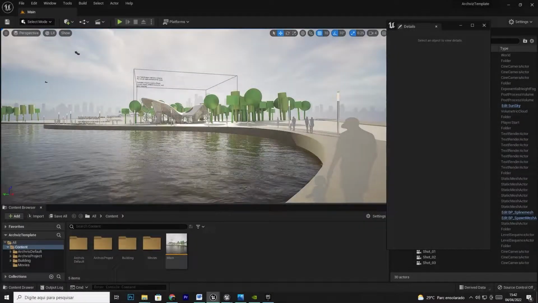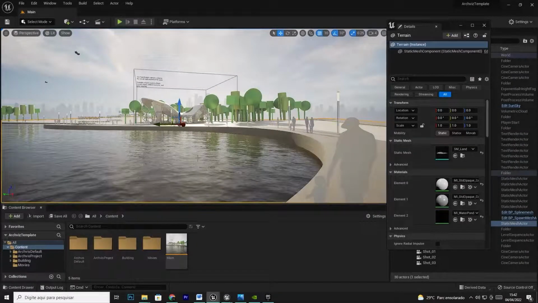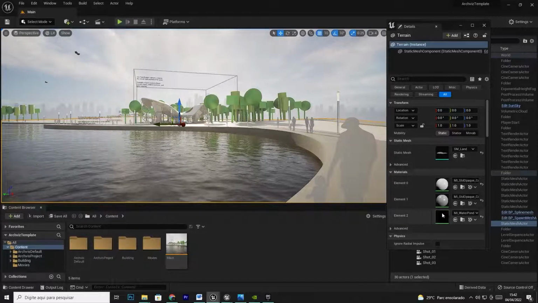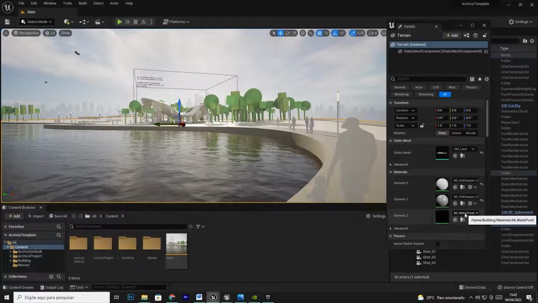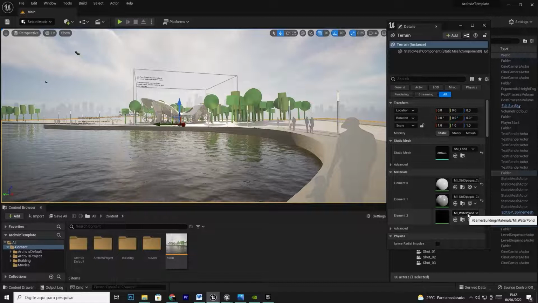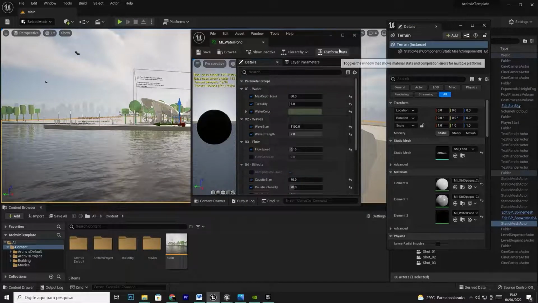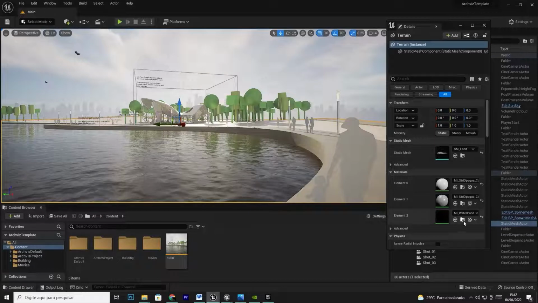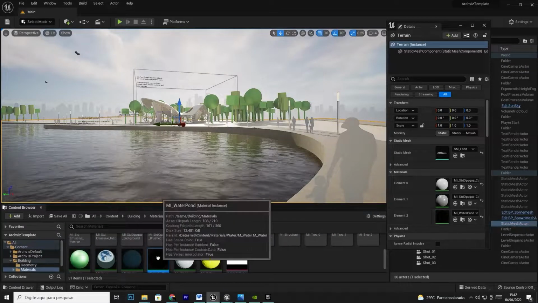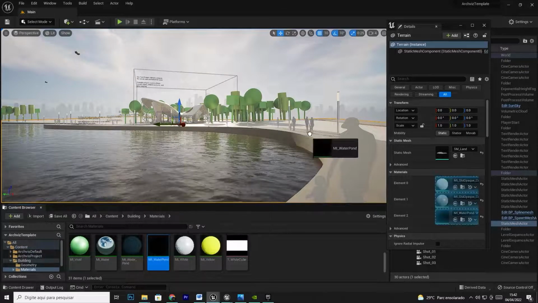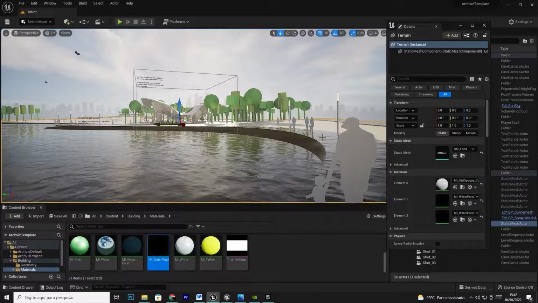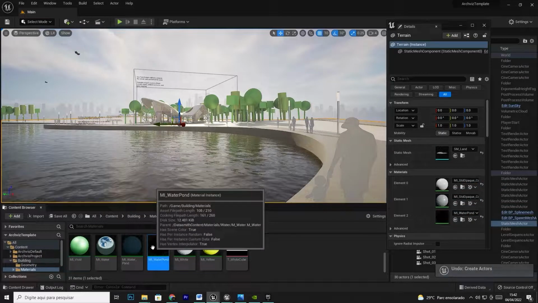Create. Okay, cool. We can take this water material here. All right, this is the material that we want. I can just try to find it. Yeah, it's here. Let's save. Yeah, that's it.